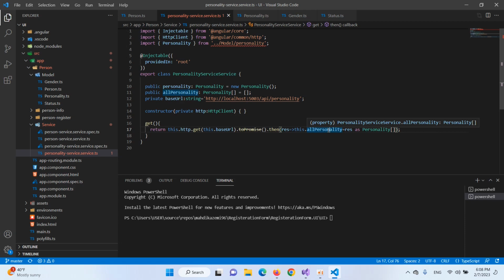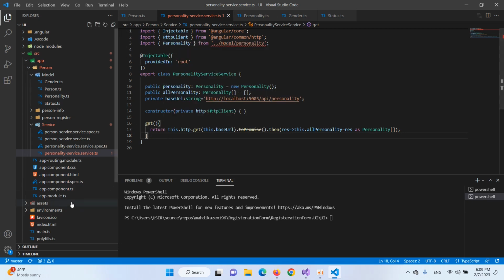And don't forget that you should inject your modules in the constructor, just as I did here. After that, I can use it in my methods in this service. And don't forget that you should add the HTTP client module to the application.